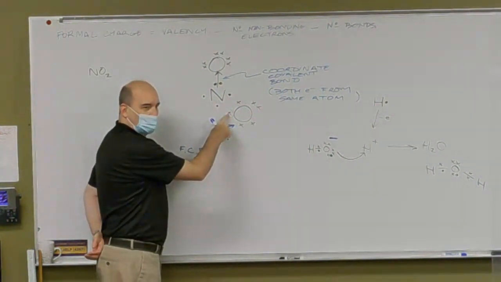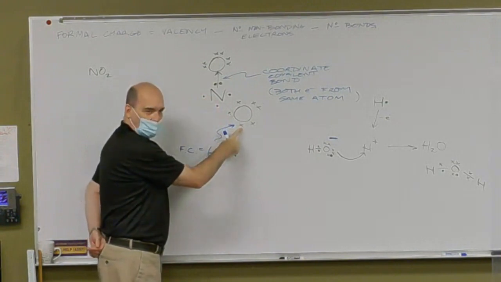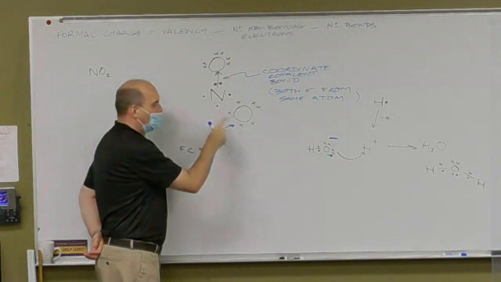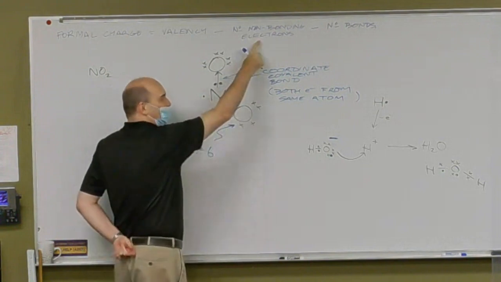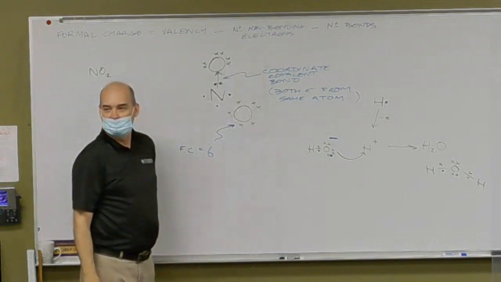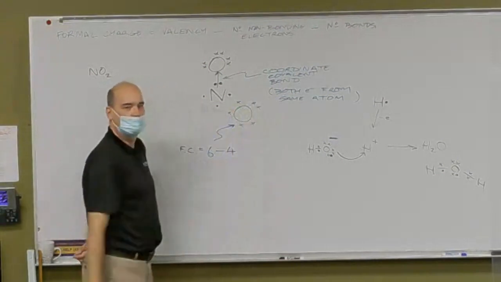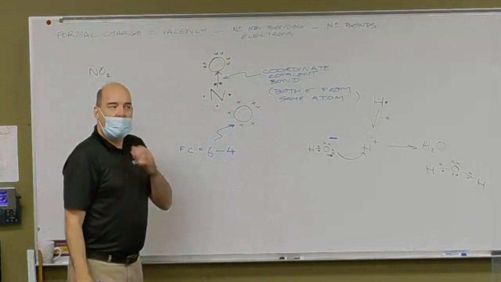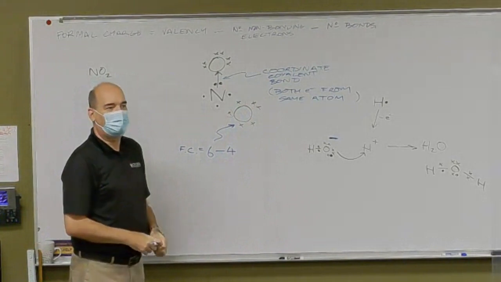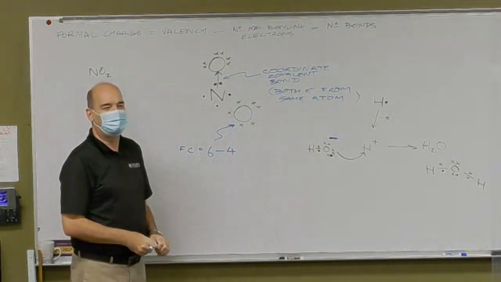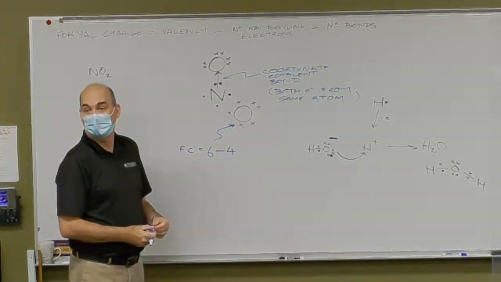Is this electron bonding to that nitrogen? So you might say that this electron is not involved in the bonding. 4. 1, 2, 3, 4. They don't have to be in lone pairs. I think, yes, Monday I wrote down on the board number of electrons in non-bonding or number of electrons in lone pairs. They don't have to be. They just have to not be involved in the bonding.